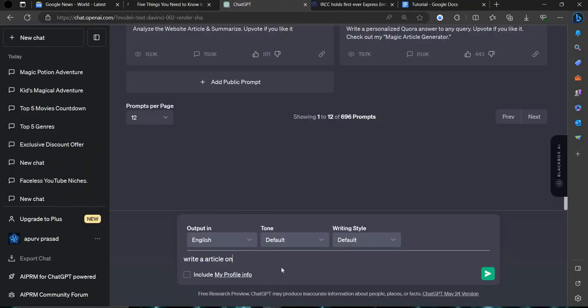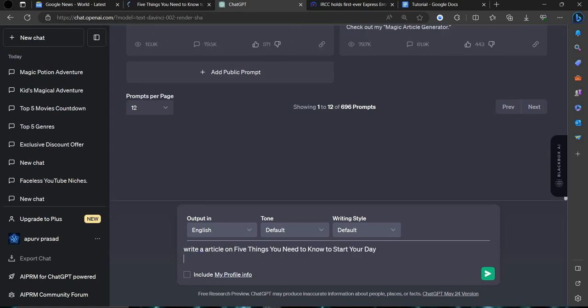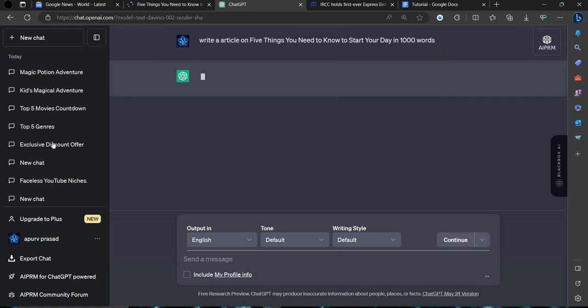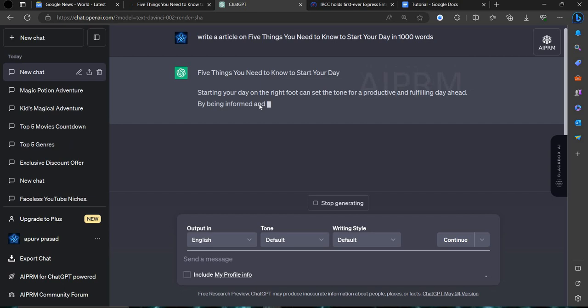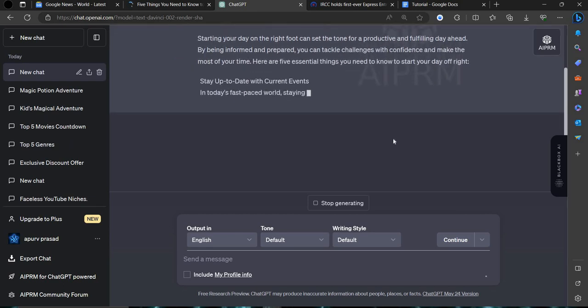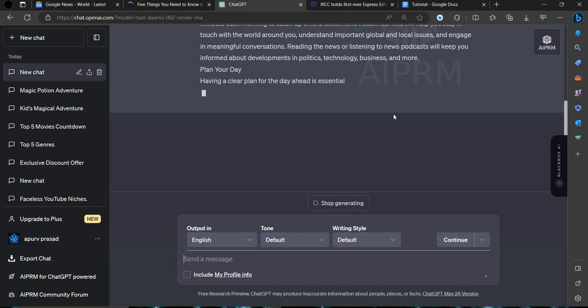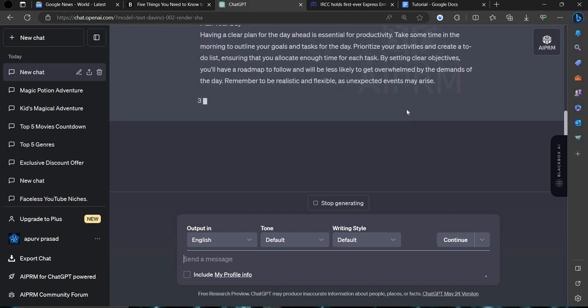So we can go to ChatGPT and start like this. Here we can see the article is written by ChatGPT.